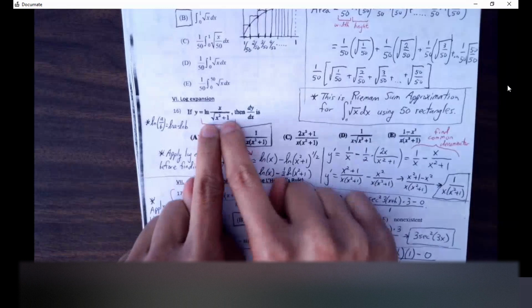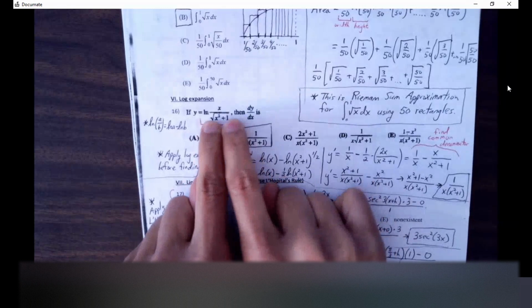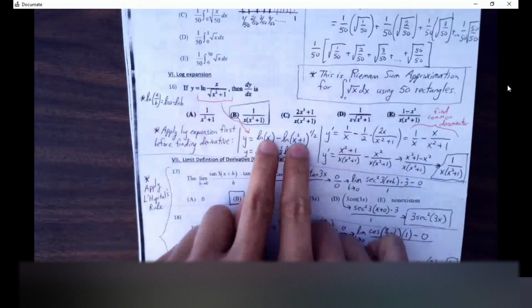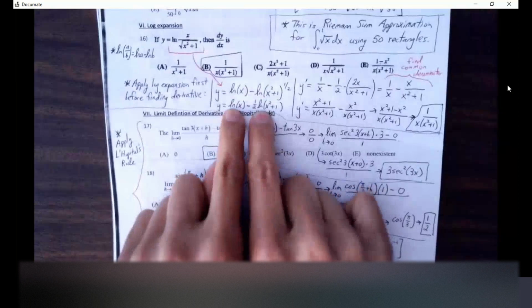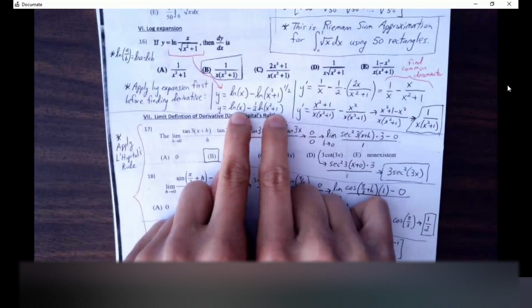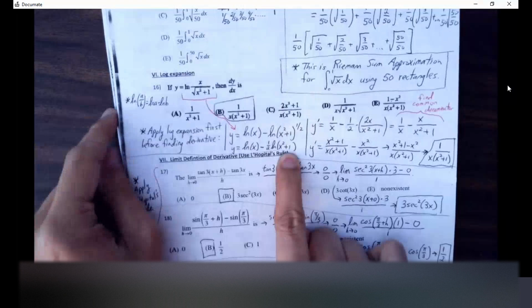Log expansion. I guess this is minor, but I think this is good to know because when you see a log problem, maybe your natural instinct is, I want to do u prime over u. But whenever you see a log problem, just think, wait, maybe I can expand first, right? That can allow your process to be a lot cleaner. So here, I would rather expand first, make it natural log of the numerator minus natural log of the denominator. And if I keep expanding by bringing the exponent down, now my problem gets a lot easier because I can just handle these separately as u prime over u rather than a messy quotient chain business.